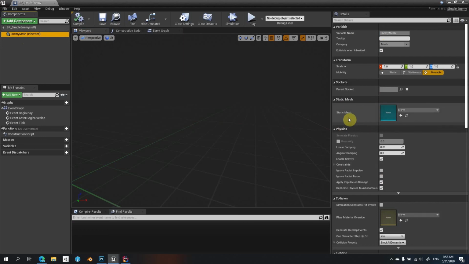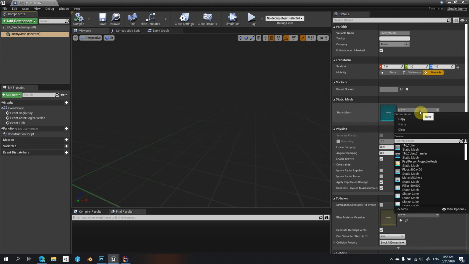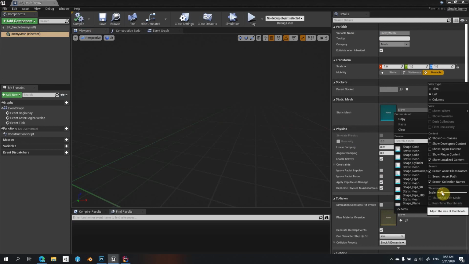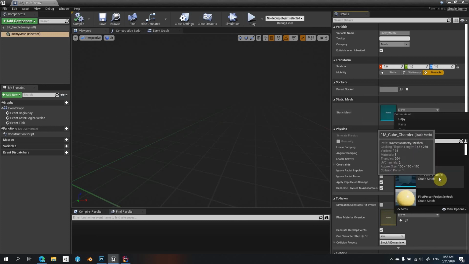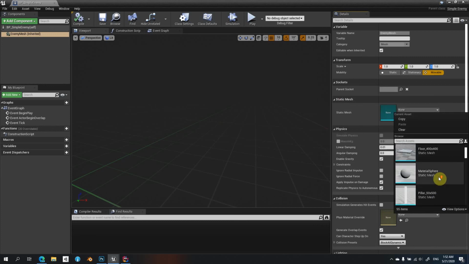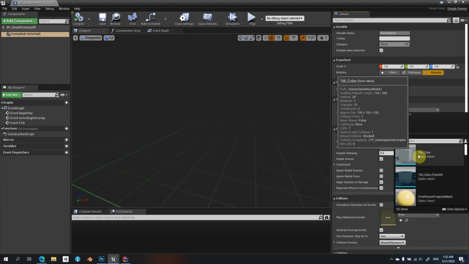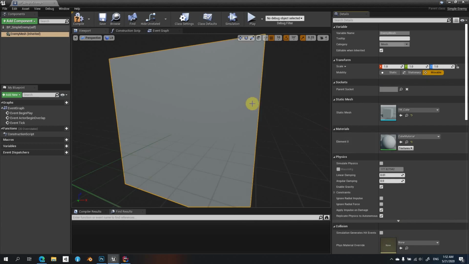Now you can go to the static mesh option and select one of the meshes that is available. Now I will increase the size of this thumbnail to see them better. For example, here we can select cube.